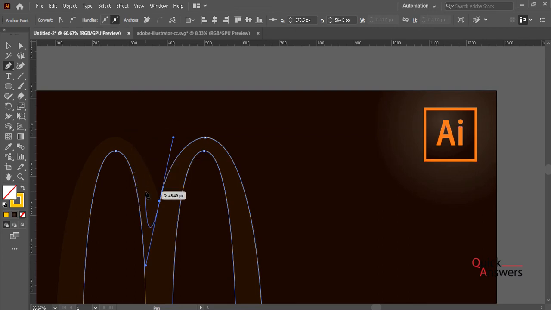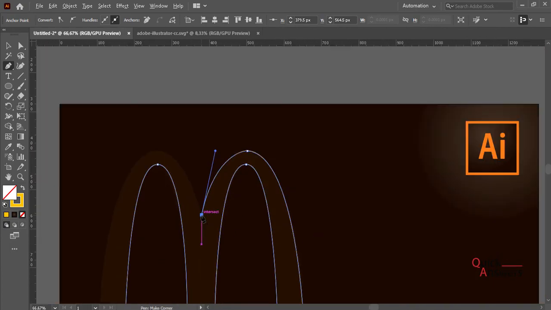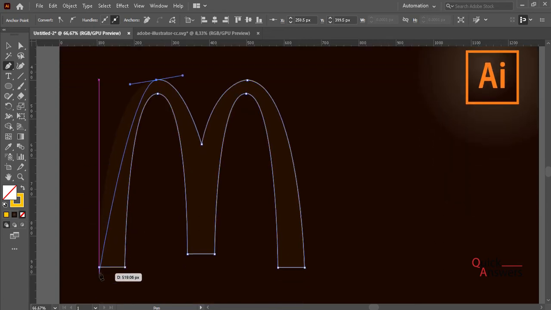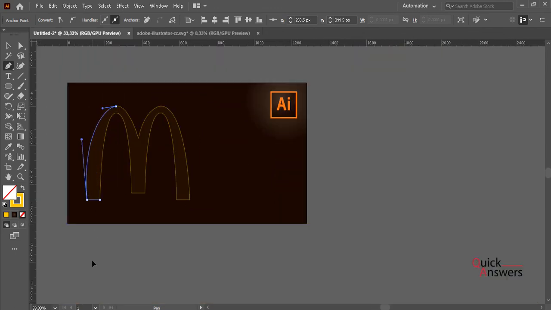Then let go. Again press escape key because this pattern is going wrong way. So I'm gonna click back there and then just meet around about the same area. I will trace a McDonald's logo on here just to show you a demonstration of how to use the pen tool. And then finally you take your cursor there, and then I'm gonna zoom up a bit so you can see.